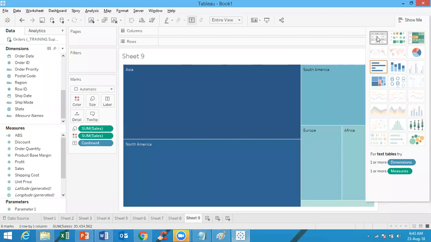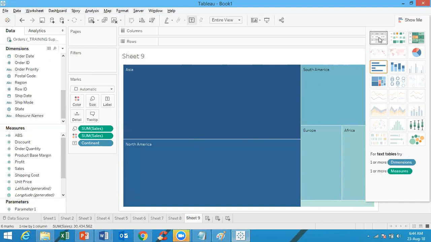If you want to show data only in the form of text or a table, use this type of chart. There are two types of text charts: one is the text table, and the other is the highlight table.